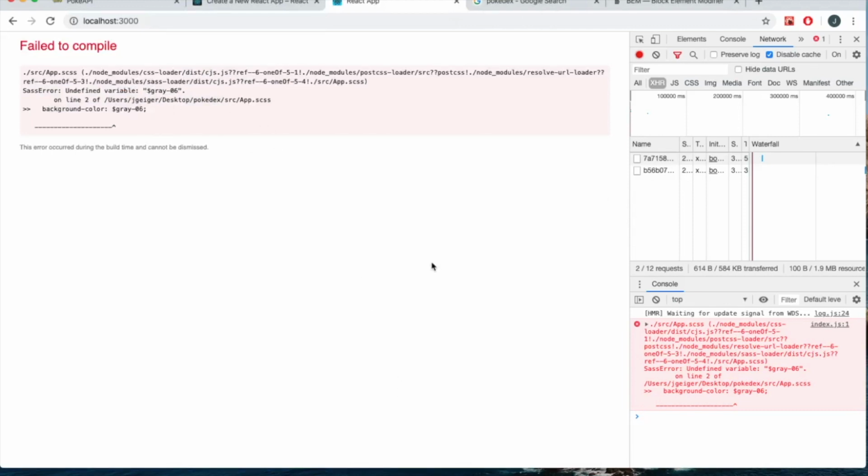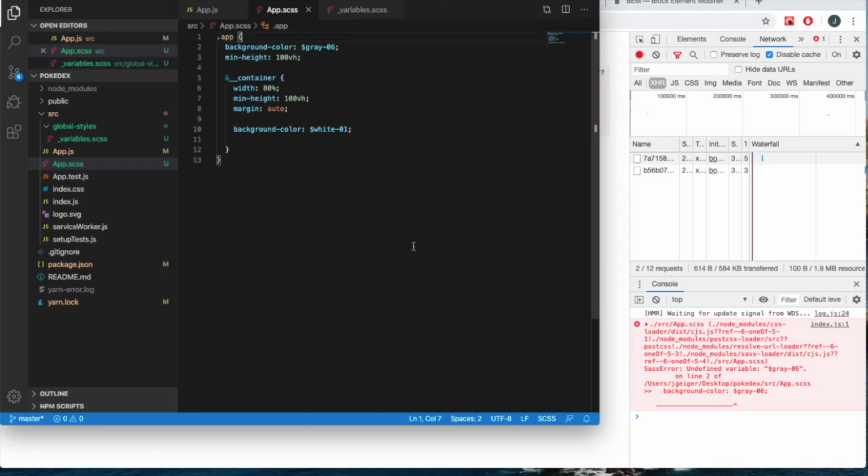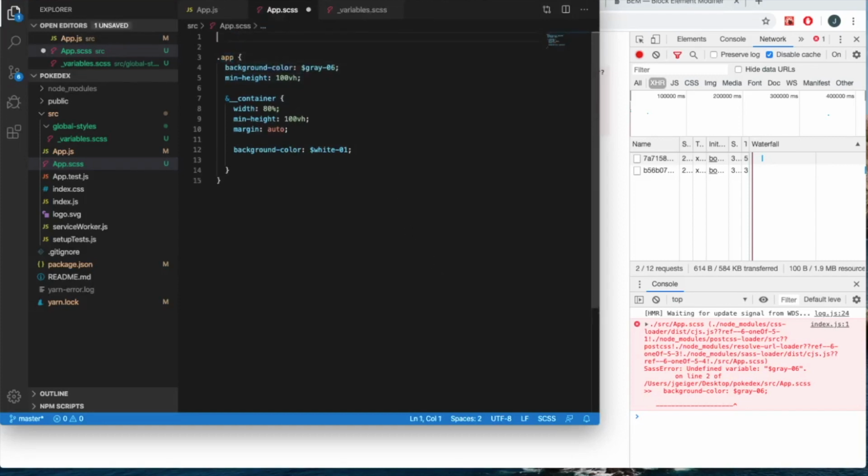And the reason for that is you haven't actually imported it into the file, which is easy by just saying @import, and our directory is global styles variables.scss, and that's where you see it's a Sass convention to underscore the file, and then when you import it, you don't have to include that underscore or the .scss part. So that's just right there. And when I save it now, you'll see, boom, we've got this nice little container.